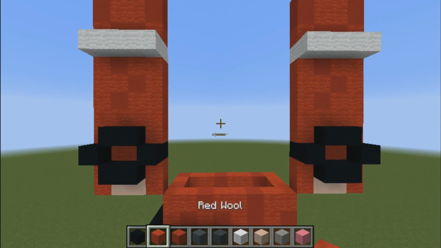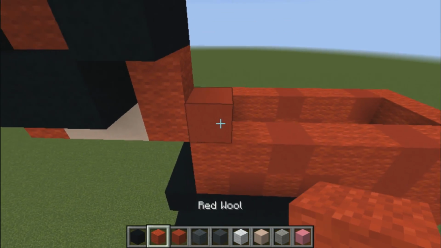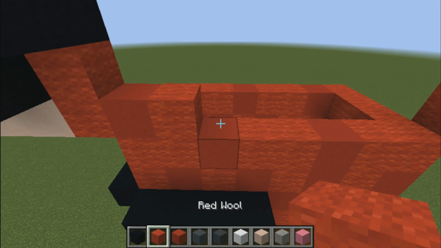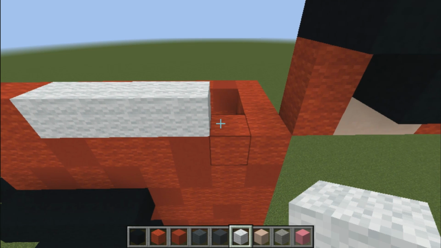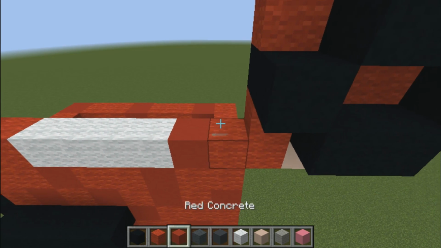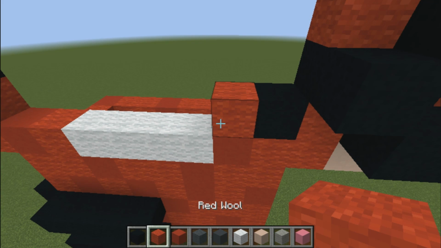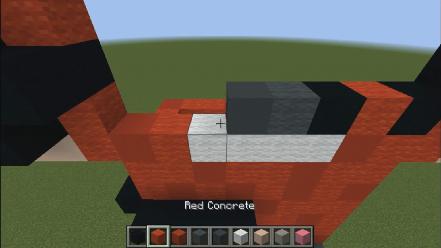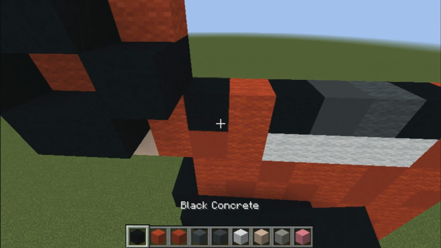Then what I would like you guys to go ahead and do is place 1 red wool on the left hand side, 1 red concrete, 1 red wool. Then 1, 2, 3, 4 white wool, 1 red concrete, and 1 red wool, followed by 1 black concrete, 1 red wool, 1 black concrete, a gray wool and a gray concrete, followed by a black concrete, a red wool, and a black concrete.